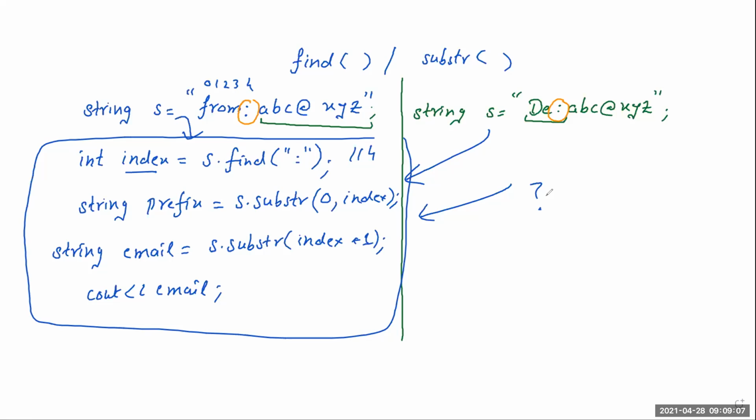Like for example, I told you that telephone numbers may be separated by hyphens: country code, city code, and then the actual telephone number. Then in a passport number, social security number, or your CNIC number, right? You have a separator. So you just find the position of the separator and you can split your string into different constituent parts, right? Which can be very helpful when you are writing programs.